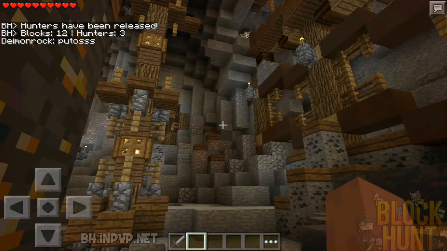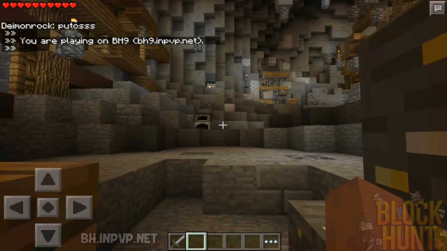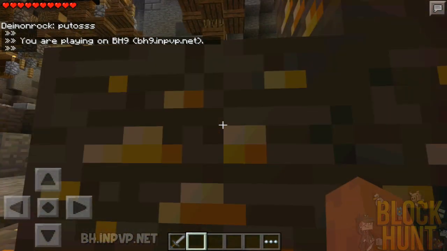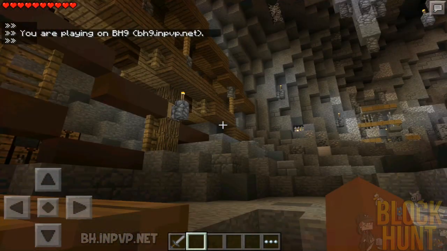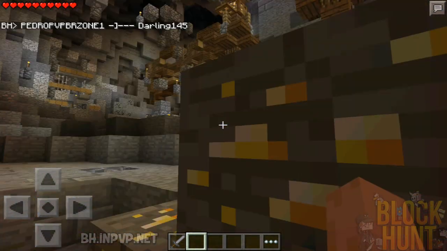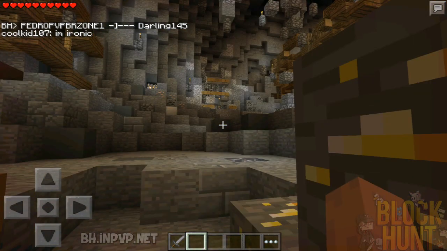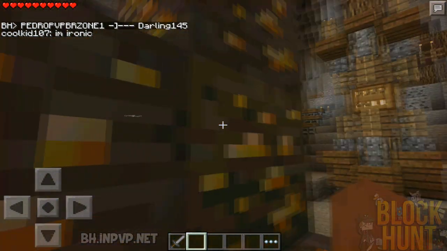Okay, where did the hunters get released anyway? I don't know, I forgot. I didn't notice where the hunters were released the first time I played this map. I think they get released somewhere in that direction. And the furnace guy needs to hide as soon as possible because the hunters will notice him. Okay, wait, I just jumped. Crap, I did not want to jump. They already got one guy. There's already four hunters on the map.